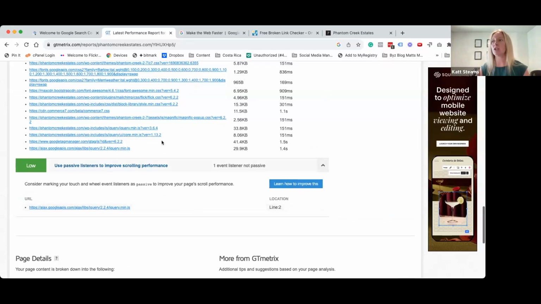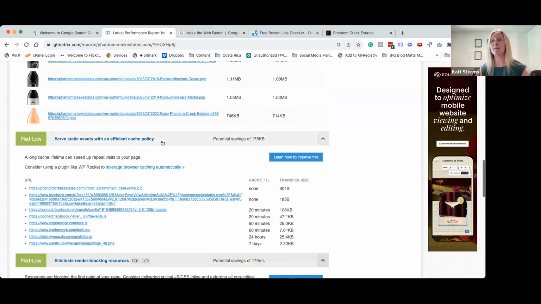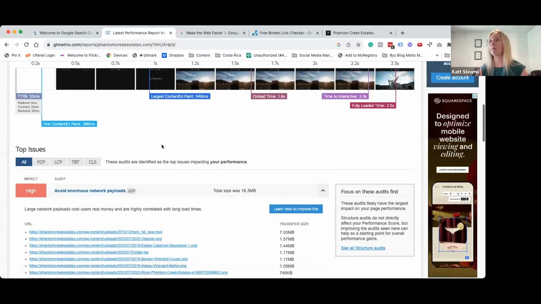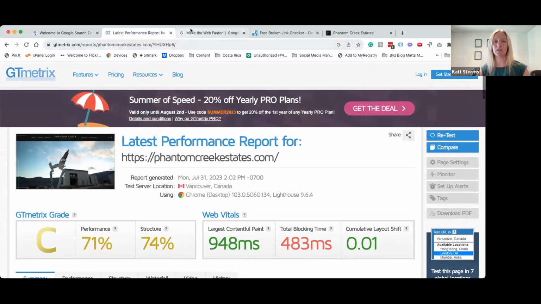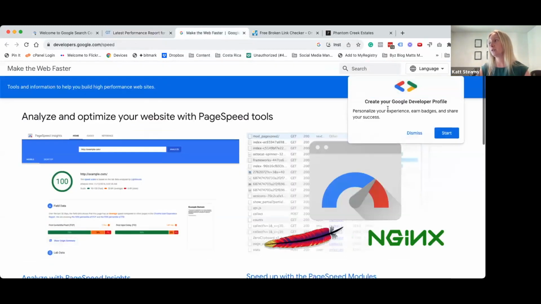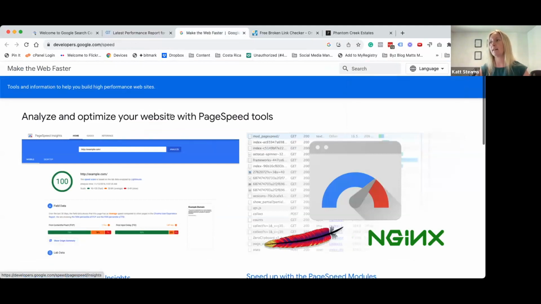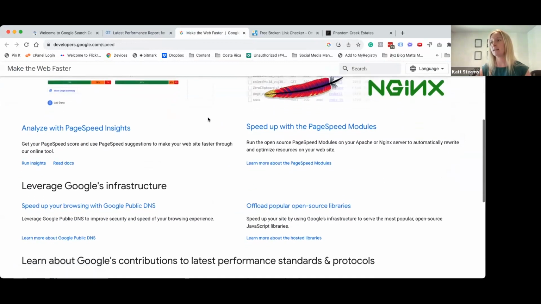So this is something that you could make some of these adjustments to yourself, and then the others you could send to your website programmer to get them to also work on some of these issues. But this is a really good tool, gives you a lot more detail. The other tool that is available to you is the Google website tool as well. So this allows you to analyze your website for page speed and so much more.